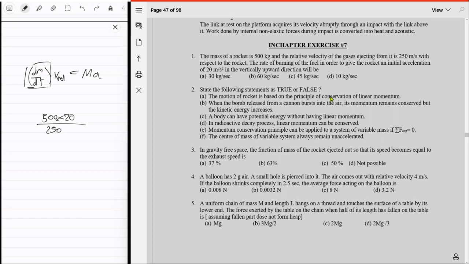Oh, okay, okay. So when it says this thing, what we're usually talking about is acceleration after we factor in the gravitation. Yeah, okay. So the acceleration due to this force is actually just 30 in the upward direction, which means, yeah, it's 30 over there. So just 60 kg per second. So B is the answer. Next question.